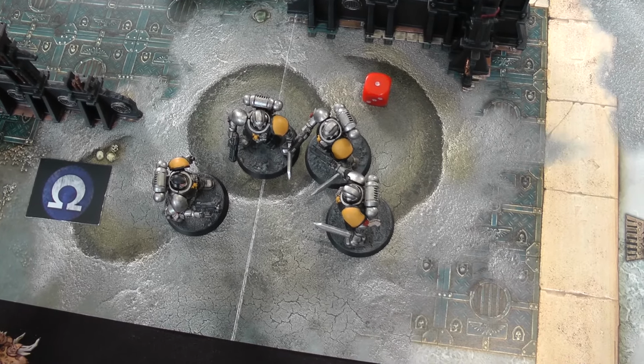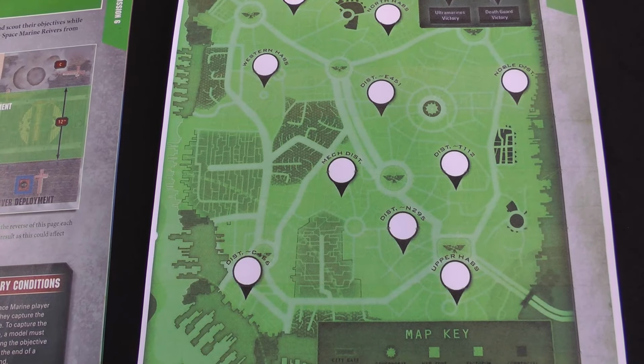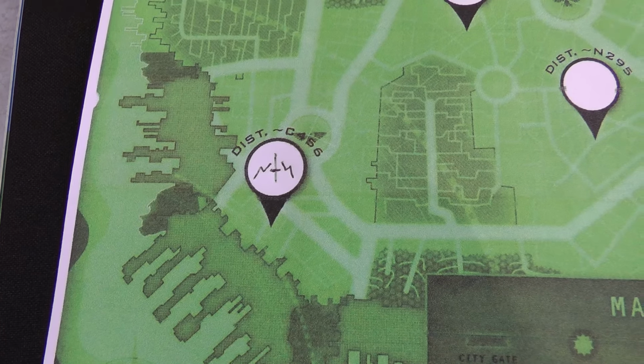So that's our first Space Marine victory of potentially up to 10. Yeah. So that is the first Space Marine victory. So we're going to mark a little Silver Templars symbol in this box. And there we go. 1 Silver Templars victory.